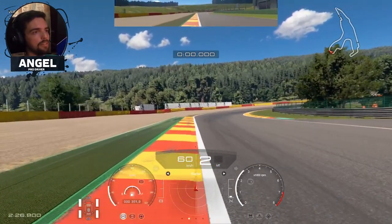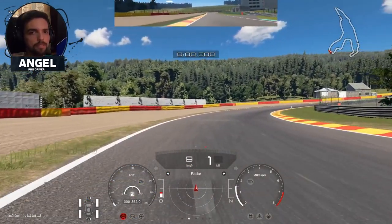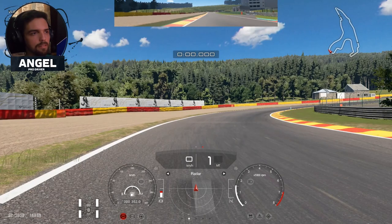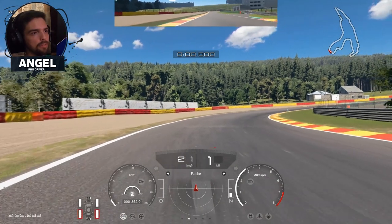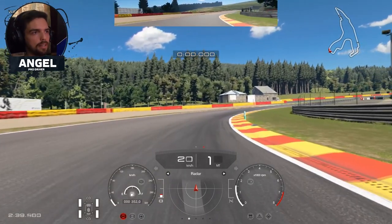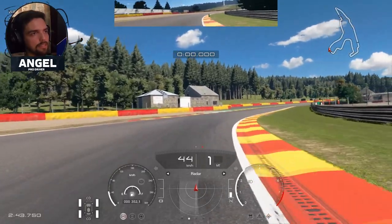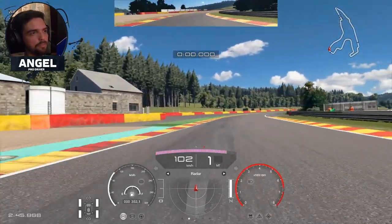And for the next one, it's pretty hard to get it right, because you don't have any reference, but what you need to do is lifting a little bit, following this line, late apex again, because the next one is a straight line. So you take this line, and at this point, you should be going full throttle.